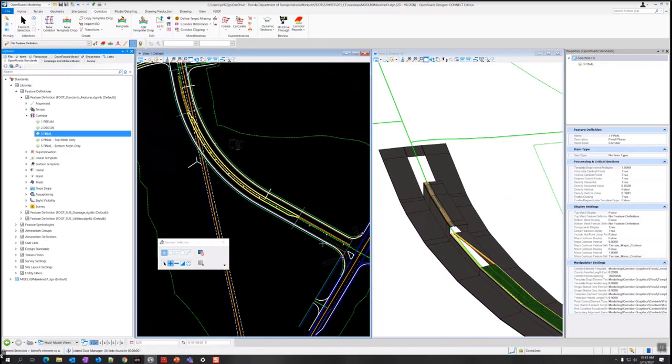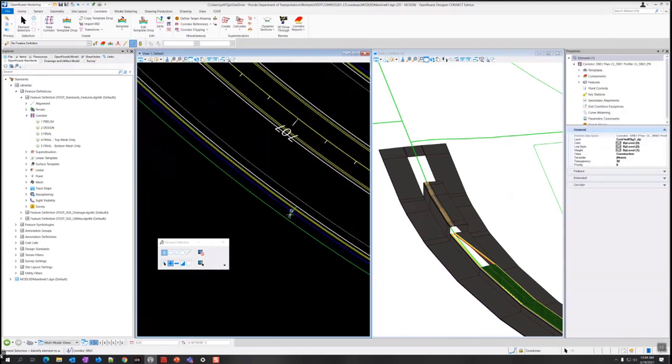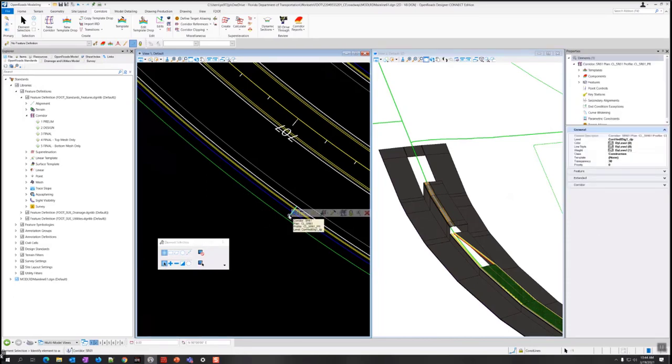Let's see here. So we need to change this one. There's a couple ways to change it. I can do it from Explorer, but I'm going to do it by grabbing the handle since it's just the one corridor. So if you look for one of these short corridor handles, just select it. And since I was using the selection set, I got to switch over here back to new. So if you select it and then you hover over it, or sometimes you just hover over it, it'll bring it up. Selecting sometimes helps. I usually end up doing that way.